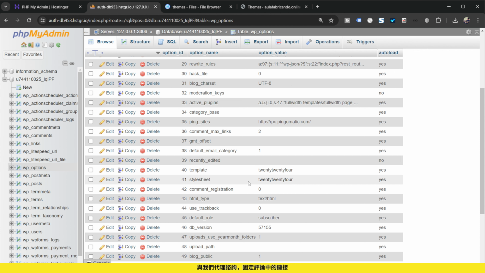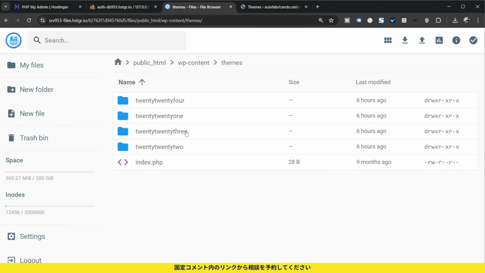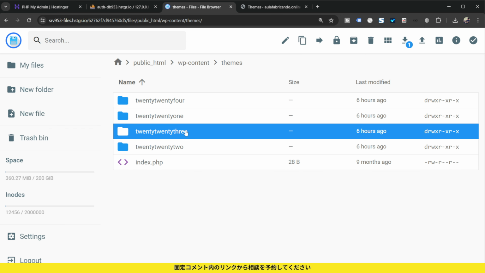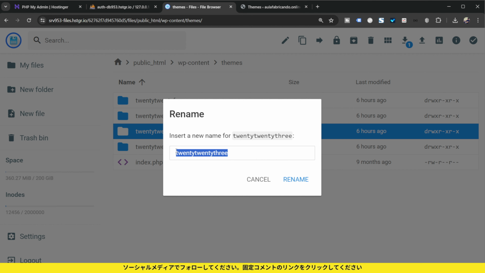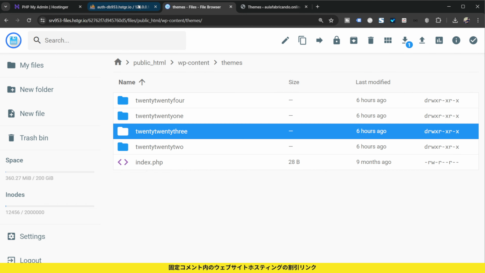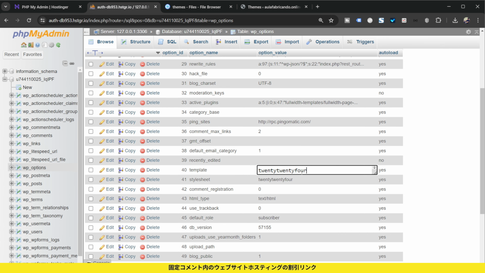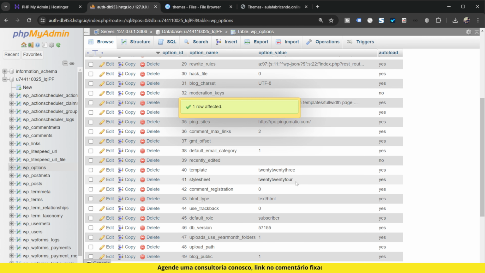So let's go. Let's assume I don't want to use this theme because this theme is causing a problem on my website. I can come here and get the name of another theme, clicking here on rename, copy the theme name, cancel it. Come here, double click and change the theme name. Down here, again, changing the name of the theme. I click off the screen and that's it. The two lines were swapped and changed.